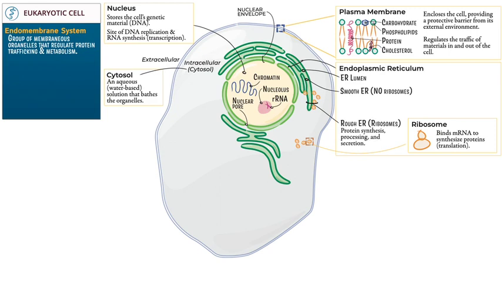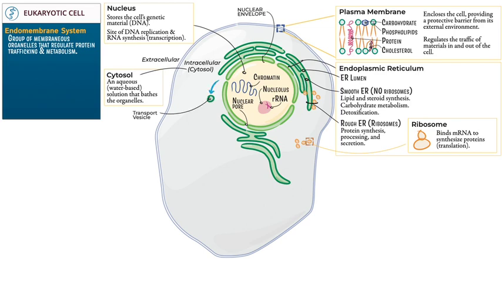Next, write that the smooth ER maintains the following functions: lipid synthesis, production and secretion of steroid hormones, carbohydrate metabolism, detoxification of substances. As a clinical correlation, drugs and/or alcohol can induce the proliferation of smooth ER in liver cells, which accelerates detoxification. Next, let's illustrate how the ER secretes proteins.